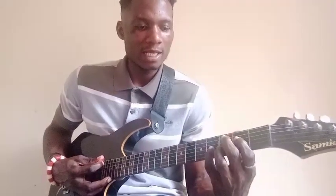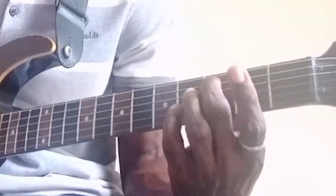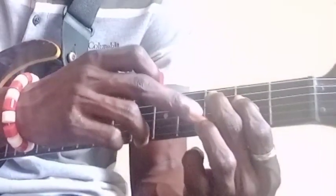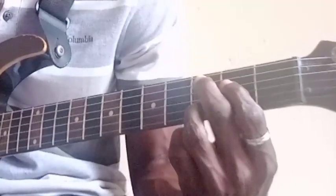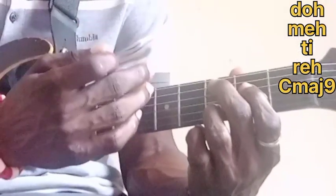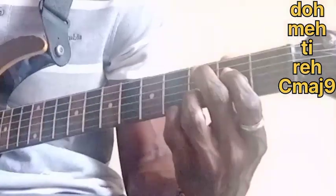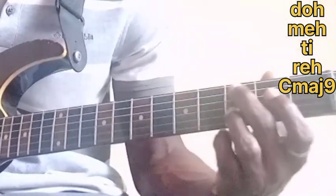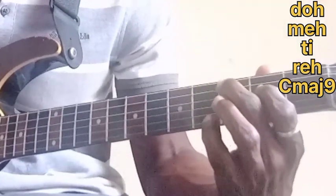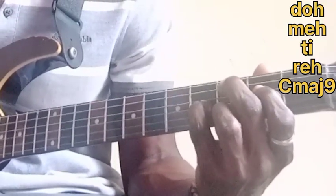So what am I playing there? My index finger goes to the do, my first finger goes to the mi, then my ring finger goes to the re. That's something I showed you on the D minor 9. The re here, I showed you on the 2nd string, the same thing. So it's do mi ti re.